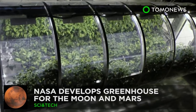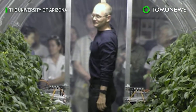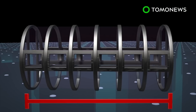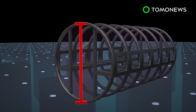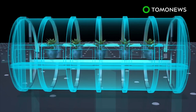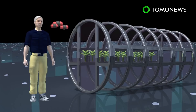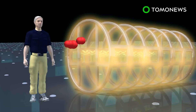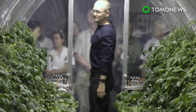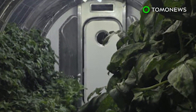Even in space, you have to eat your greens. NASA hopes its astronauts will be able to keep up their veggie intake on future missions to the moon or Mars, thanks to a greenhouse project it's working on with the University of Arizona. The prototype lunar greenhouse is cylindrical, measuring 18 feet in length and more than 8 feet in diameter. It uses a hydroponic system in which water enriched with nutrient salts flows continuously through the roots of the plants. Carbon dioxide exhaled by astronauts can be absorbed by the plants, which in return produce oxygen through photosynthesis — forming a bioregenerative life support system. NASA's Veggie Plant Growth System was the first fresh food growth experiment on the International Space Station.